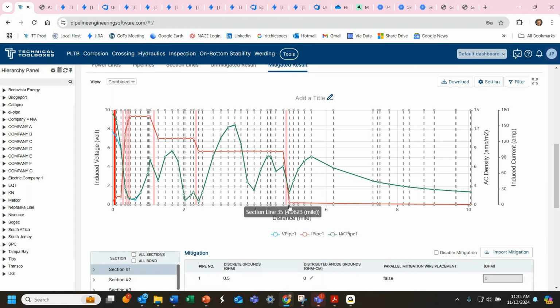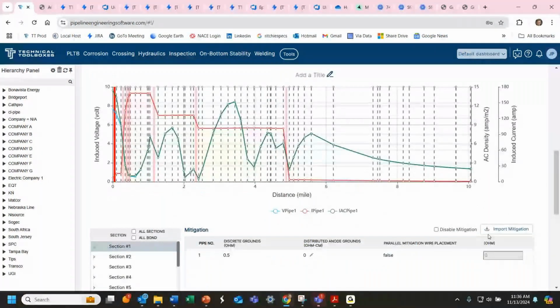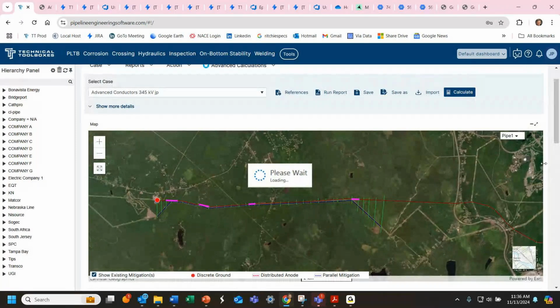And by you selecting the locations, the peaks, we could go back again. I could disable again, calculate. Always wait.